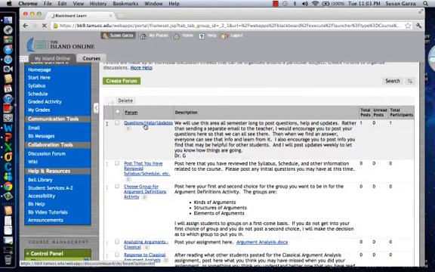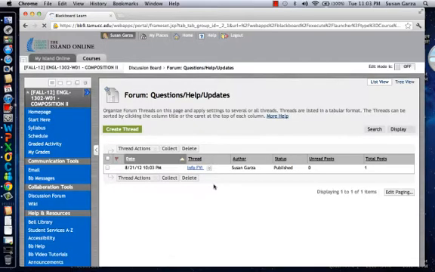When you click on here, you can see I posted something already, some information about computer stuff, some general information.